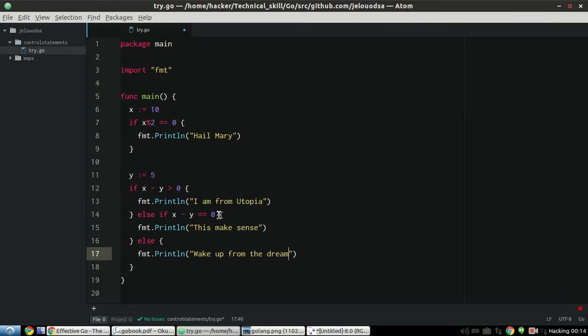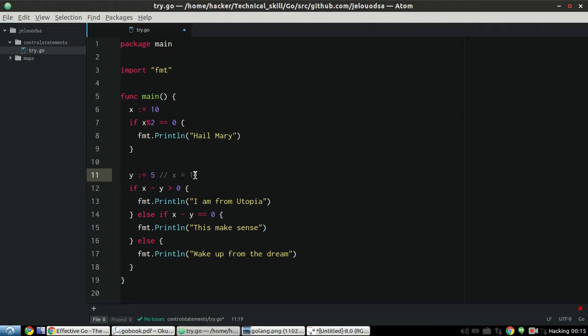So if x minus y is greater than 0, it will say I'm from Utopia. If x minus y is equal to 0, you have noticed this double equal to. If we use a single equal to, that means we are assigning a value to a variable, like x equal to 11.